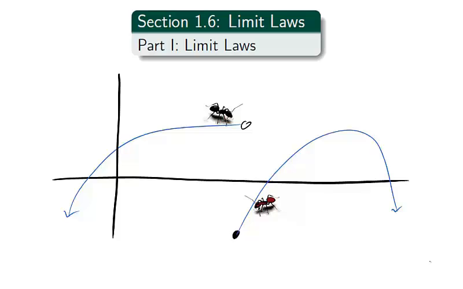In section 1.5, we used the graph of a function to obtain an intuitive understanding of limits. We visualized the limit at a point as the height of two ants crawling from left and right, when and if they meet. This section will move beyond a graphical understanding of limits to an algebraic one.